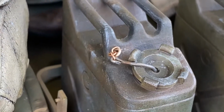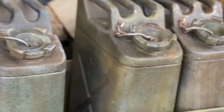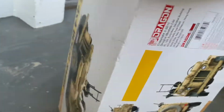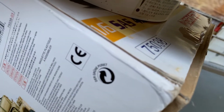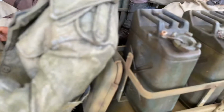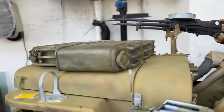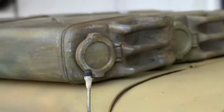Super detail the jerry can caps. But luckily, I don't have to do all that, because Dragon DML, this is the kit that I actually got it from, number 75038. From this kit, not all the caps are like that. Some of them are like that, which doesn't require, or there's no clear picture to detail caps like this.